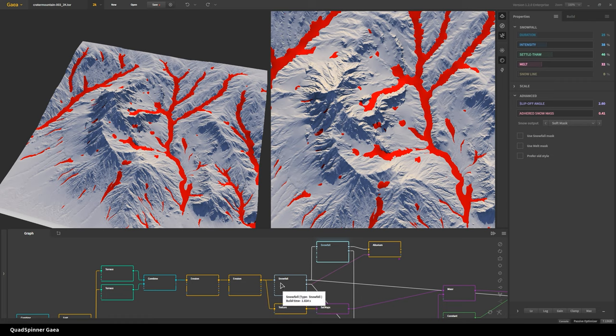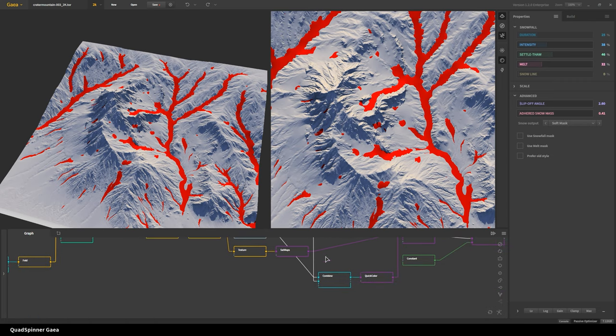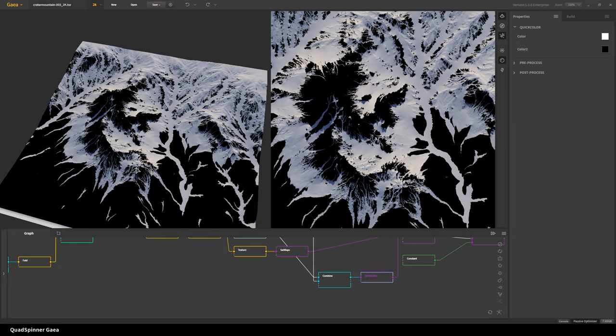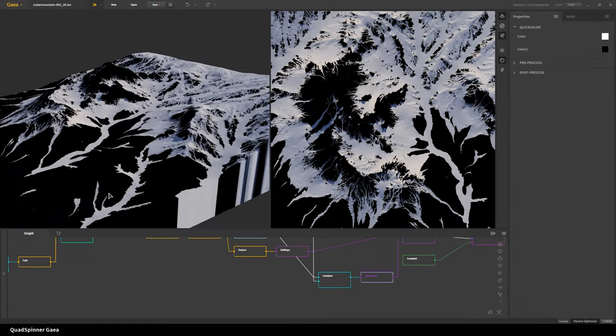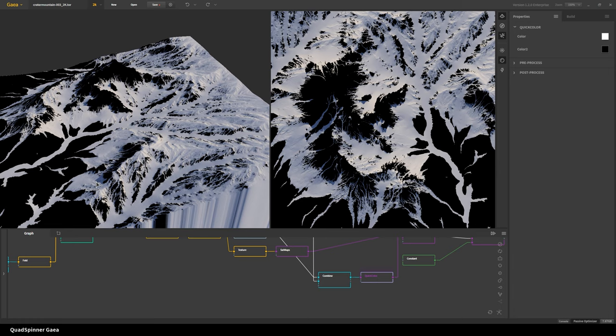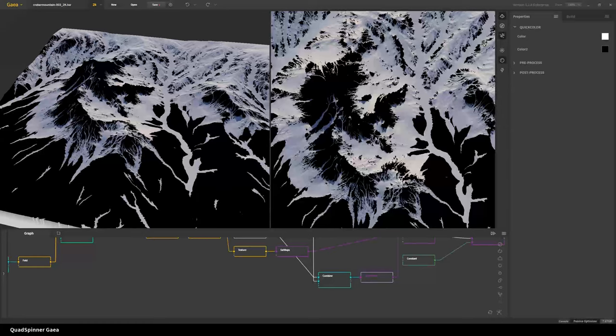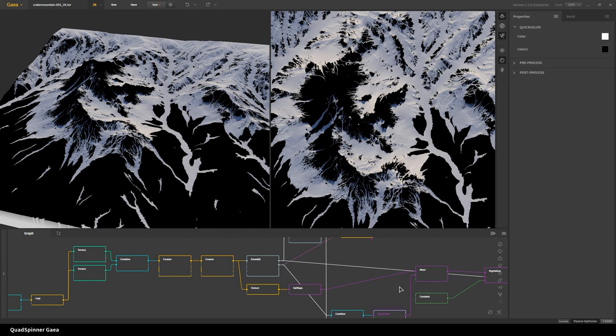Now what I've done is I've chained the two snow nodes together, so they're going one to the other, and I'm taking the output from both of them and combining it using 100% max, and then using a quick color to turn that mask into a snow color that we can use further down the line. So I'm not going to color them separately, that doesn't really make any sense, so I just combined the snow mask output from both of those snow nodes, and they're going to now go and stay here until we need them.